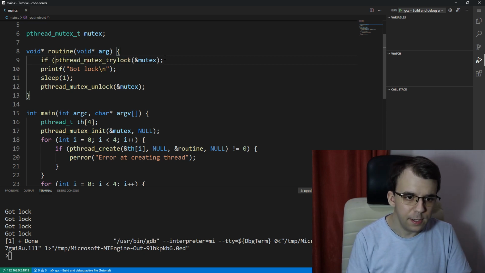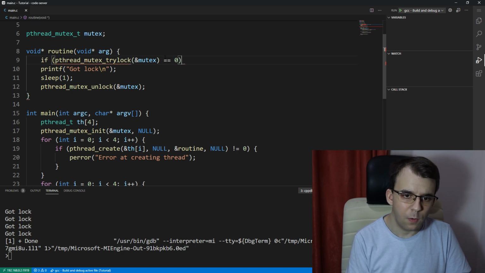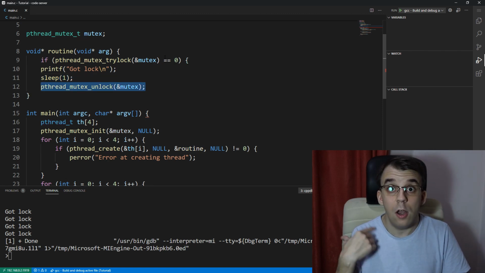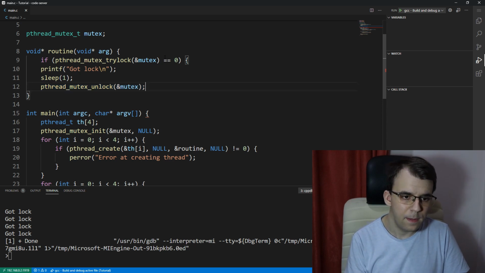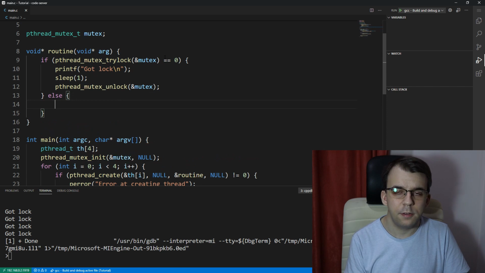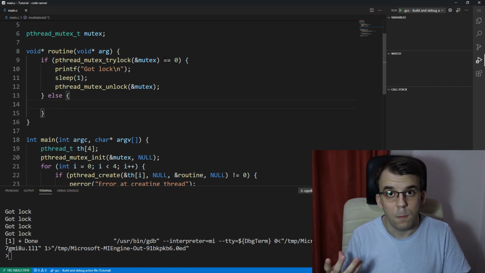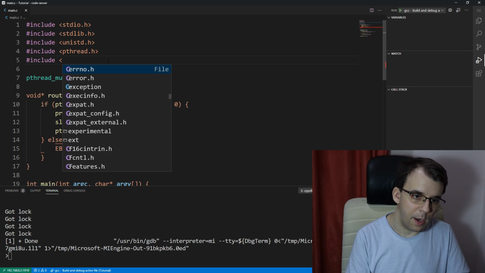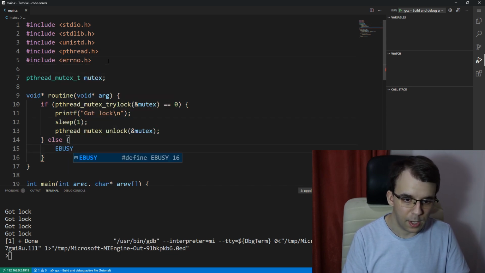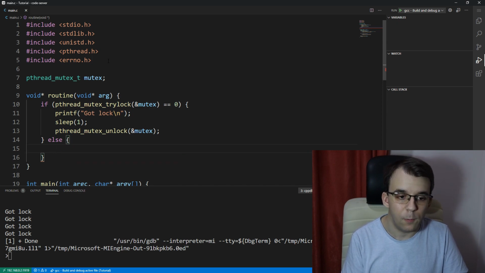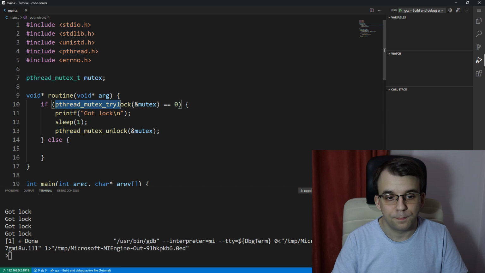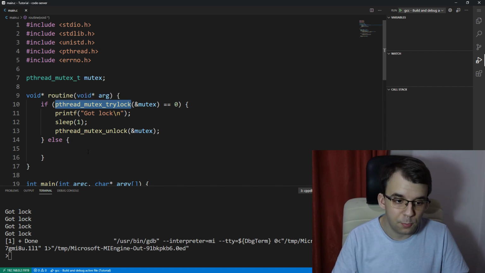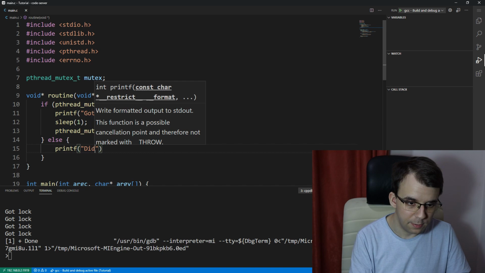So we can say here, if trylock equals 0, then we can execute this printf, this sleep, and of course if we got the lock, we should also unlock it. So that unlock call still applies. That's exactly the same. Okay, and let's say on else, we can say that, well, if it's not 0, that means it's the constant EBUSY, which I think is actually in errno.h here. If I type in EBUSY, yeah, it's 16. So that's what we get if our trylock function tries to lock the mutex, but it's already locked. Okay. And I'm going to just print out another message saying that we didn't get the lock.